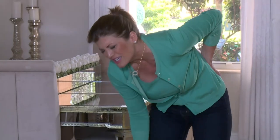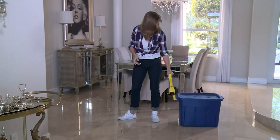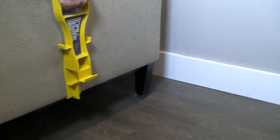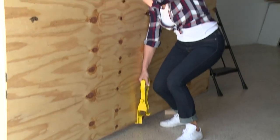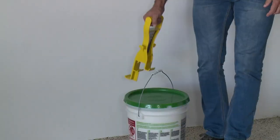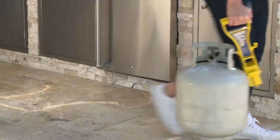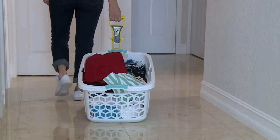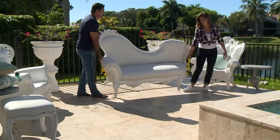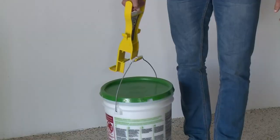I'm not going to risk a problem with my back again. Something like this is really an ingenious device. We've got them at $31 — $31 buys you two of them. I can't see you ever needing to buy another set. They are so well built and rated to up to 100 pounds. You will be surprised how many times you go to use this on a weekly basis, if not a daily basis. Once you realize how it makes things feel lighter and you're not having to bend down to pick it up, you'll find more and more uses.